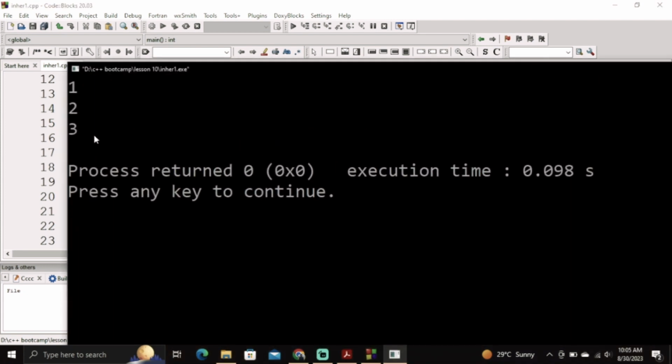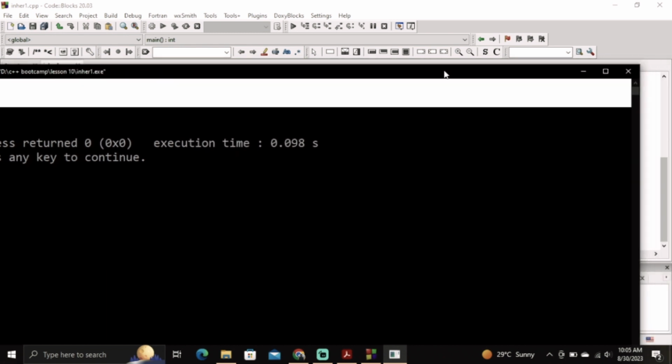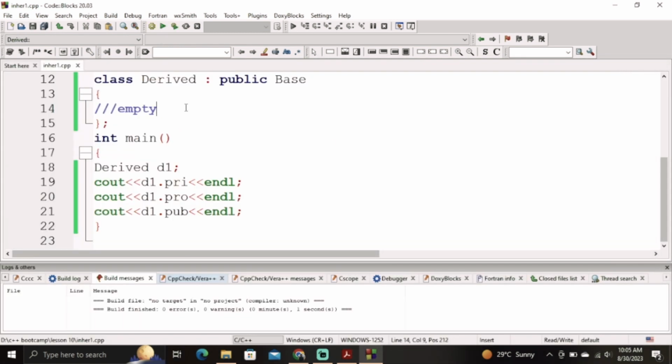Let's print all of them. As you can see, I was able to print all of the data. Now I have nothing within my class. And as I told you in my class tutorial, whenever I don't write any keyword in my class, everything by default goes under the private access specifier. But here I am not writing any keyword, but I am still able to access all the qualities of my derived class. What was the reason?